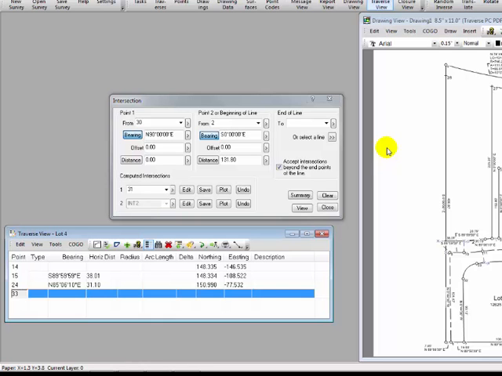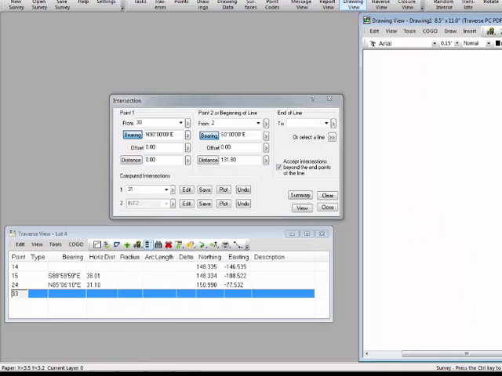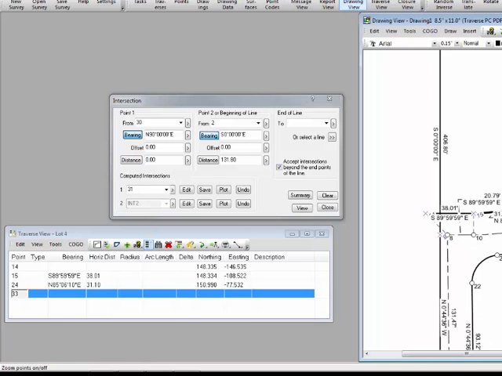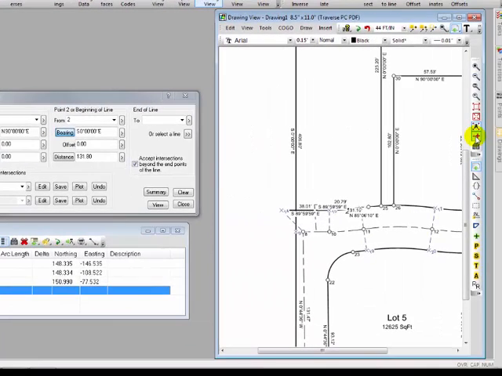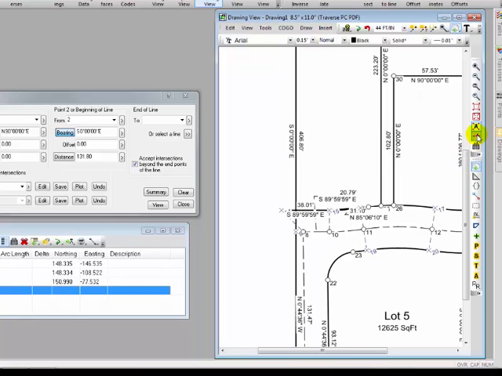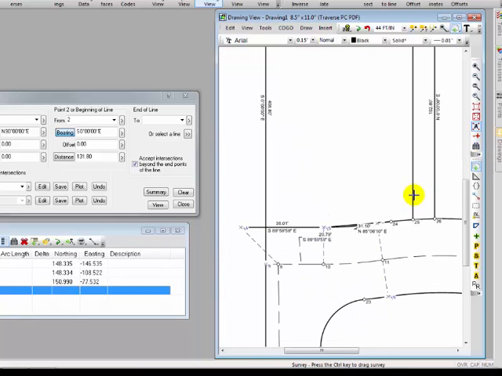Then from 24, I want to go due north. Let's make sure that we're all on the same point here. So let me zoom in here just a little bit. Do you know about the zoom points? It makes the points a fixed size, so even when I zoom in, they remain a fixed size for me. Just makes it a little easier for me to tackle those.